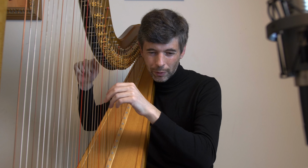And then we get just a little flourish. And here, so we're in G flat, which of course is a great key for the pedal harp because it's almost all open strings, just the one natural, and everything else is at the longest length it can be, gives us the best resonance we can possibly get.